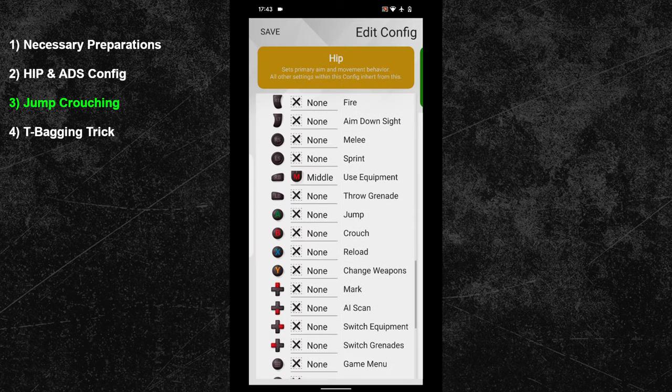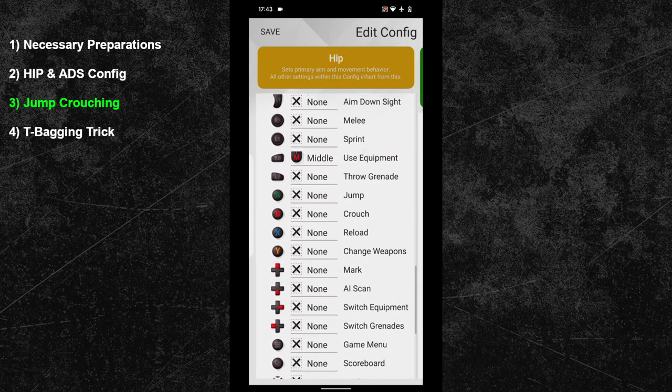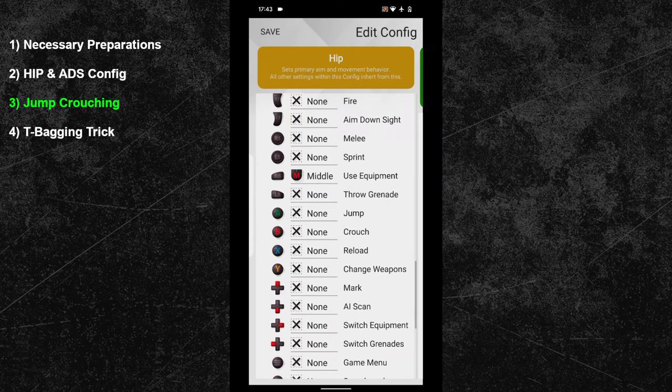In the secondary bindings, you will now have to assign a random key to the jump button. The reason behind this is that your normal jump button will not really work in the game menu anymore. So you will need a second button with which you can navigate the menu. Alternatively, you can of course just use your controller. In that case, you can skip this step. I will bind the jump action to the right alt key.